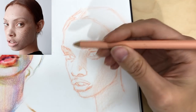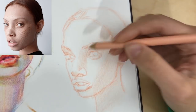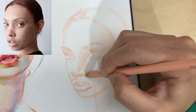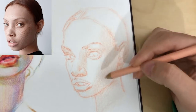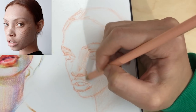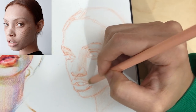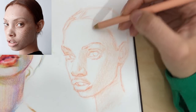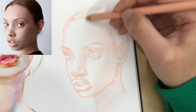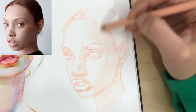If I can just pretend that these pencil crayons are just like a pencil, then I can probably do them a lot quicker. For me, color is just so distracting. Like, having this so monochromatic is just like painful. I'm wanting to bring in the redness in her cheeks and the cool that I see from the shadows. But I really want to approach this one a little bit differently than I did with the first one and see if I can achieve similar results in the end.